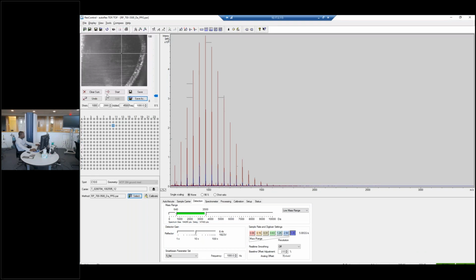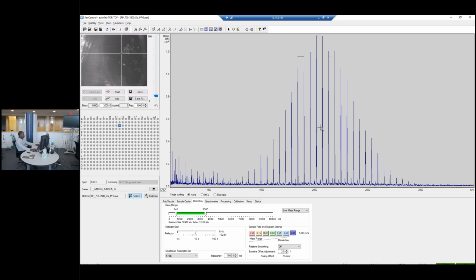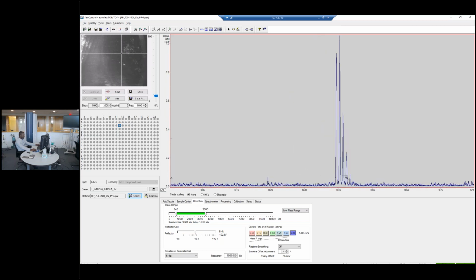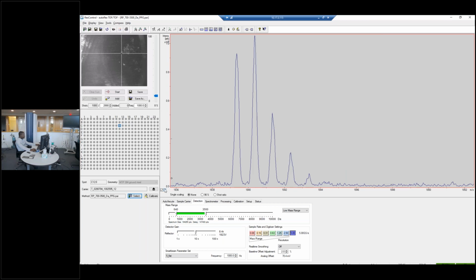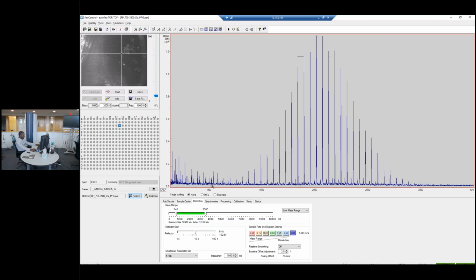So I'm not ready to go there yet. Let me go ahead and look at our next sample, and this is PPG around 2000 Dalton. And this is also already giving me good results without having to adjust anything. As you can see here, we had a kind of a shift in molecular weight. So the first one was 1500 Dalton. Second one is 2000 Dalton.